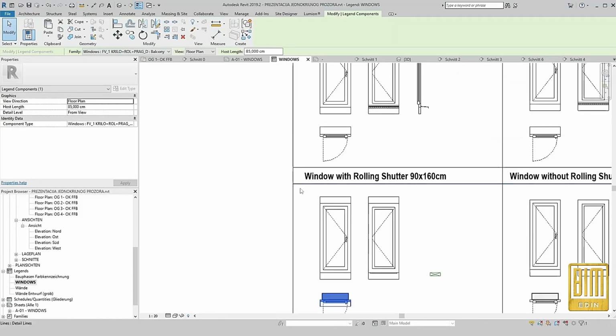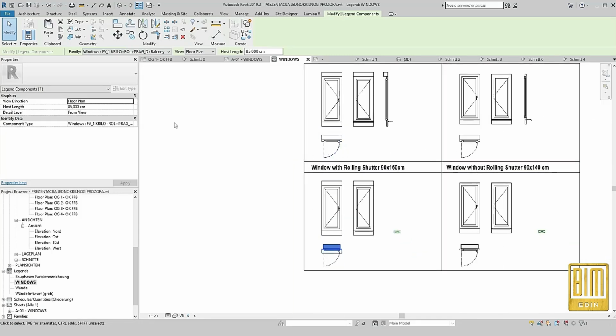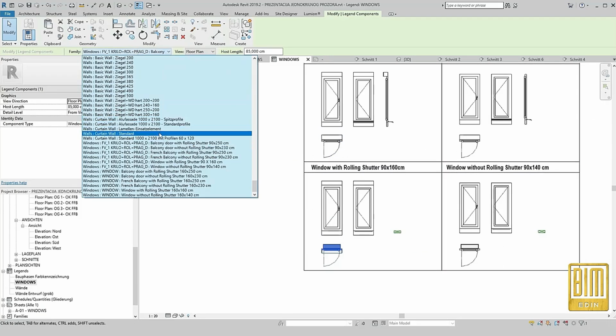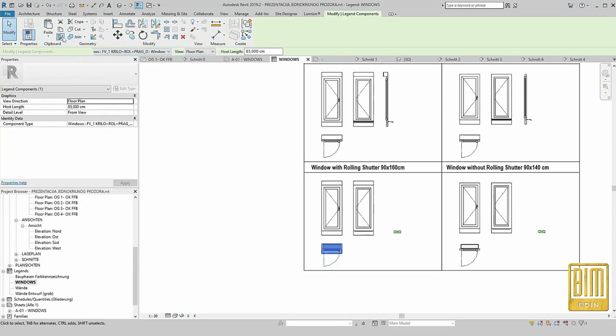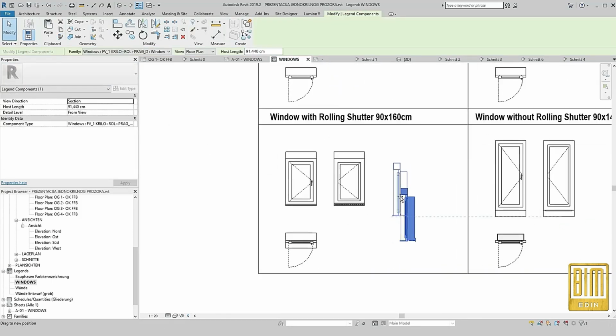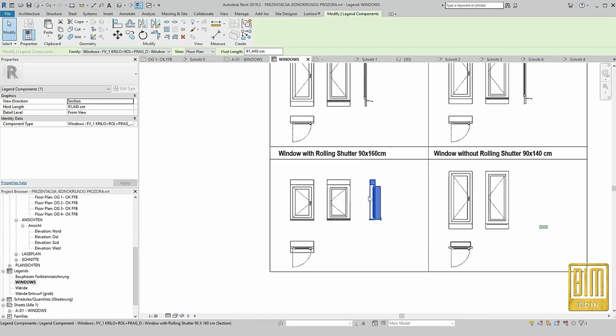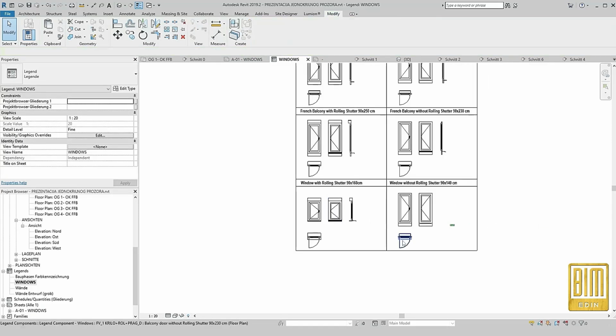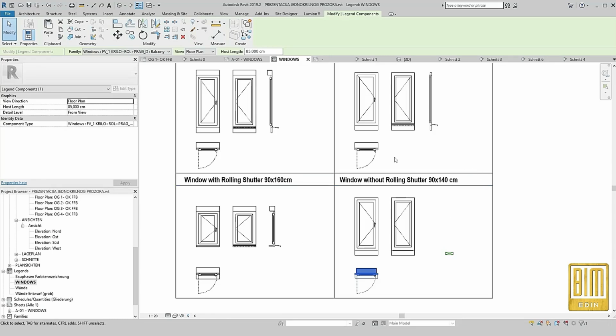So you need to spend time on some of the parts of the project. If you spend time making a properly useful family, later you make your project drawings much faster and easier.